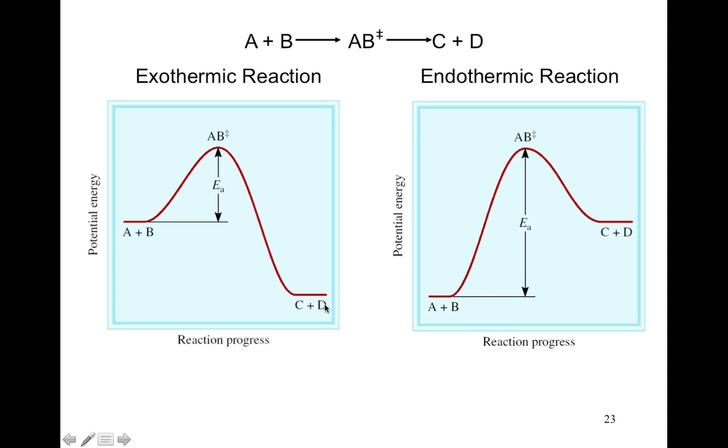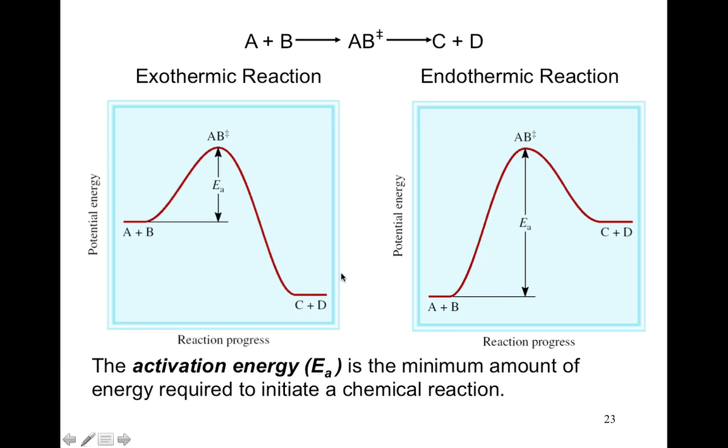So in an exothermic reaction, our products have less potential energy than our reactants. So to get from reactant to product, overall, energy is released. When energy is released, it's an exothermic reaction. That's something you should hopefully be familiar with at this point. Here we have our reactants A plus B forming products C plus D, and our products have a higher potential energy than our reactants. So the net energy change is increasing. So this is a reaction that needs to absorb energy to occur. We call those endothermic reactions. So hopefully that's old news to you at this point.